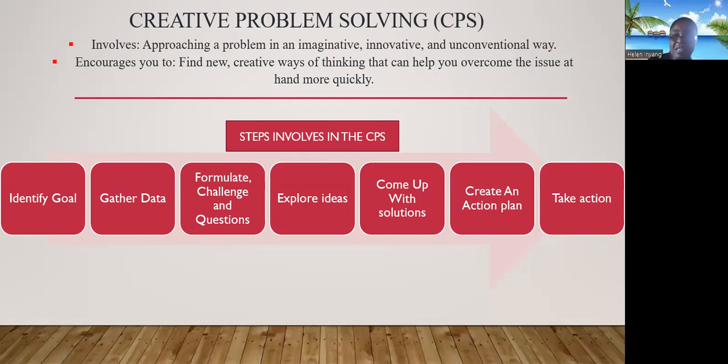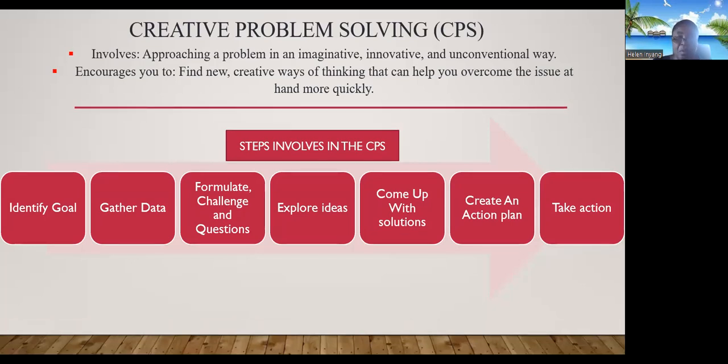Creative problem solving involves different steps. The first step is approaching a problem in imaginative ways. That is, problem solving involves approaching a problem in imaginative, innovative, and unconventional ways. This process encourages you to find new creative ways of thinking that can help you overcome issues at hand more quickly.